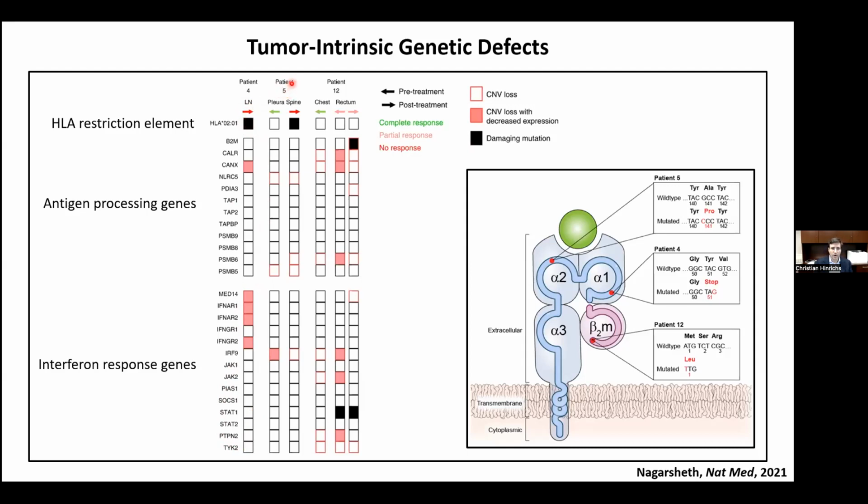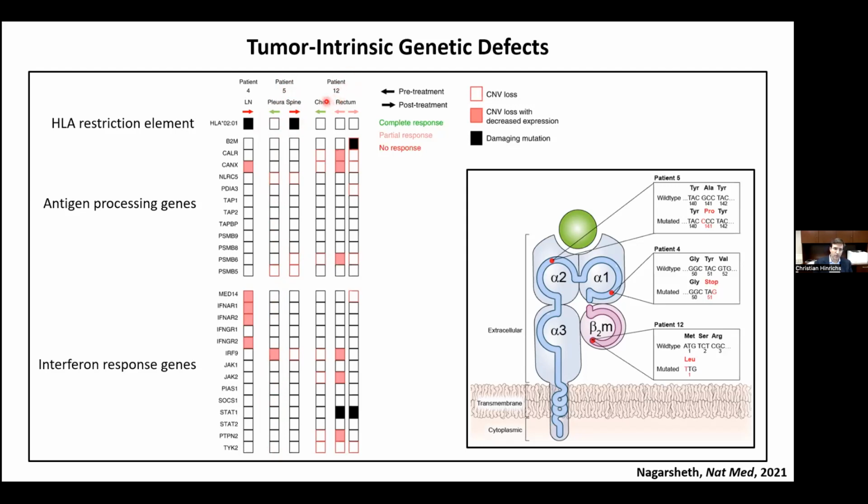Patient 5 was even more informative in that the patient had a tumor in the pleural space that was biopsied before treatment. And this tumor completely regressed, and we were not able to biopsy it after treatment because by the first follow-up, it was gone. The patient did eventually recur in the spine, and when the tumor recurred in the spine, it demonstrated HLA-A2 loss. So here we have a control, in that both of these tumors were treated with the same treatment, the one treatment that the patient received. Here's a tumor that was responsive and completely eliminated, and here's a tumor that was resistant.